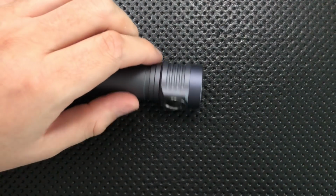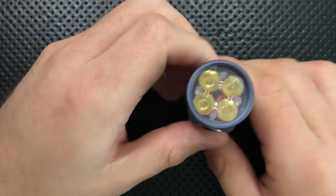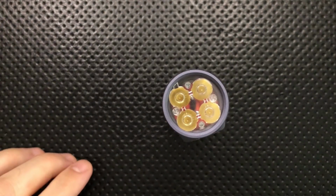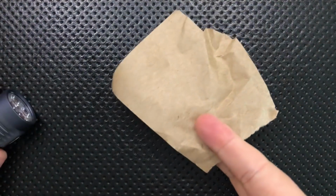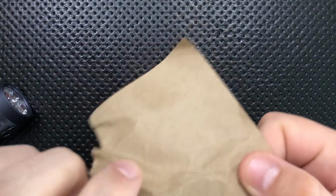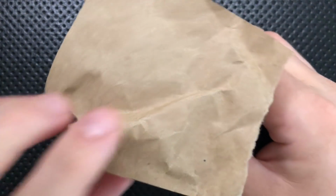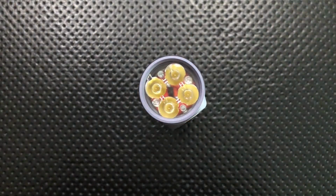But the thing is, the really ugly part about this light, I'm going to do a little demonstration. This is dumb as heck. You should not do this. But take a look at this. This is a piece of paper. Nothing up my sleeve here. It's a piece of packing paper. A knife was delivered in it to me the other day. Now what I'm going to do is set it down on top of the light. Now, check this out. I'm just going to hit... Oops, fell off there. Hold on.